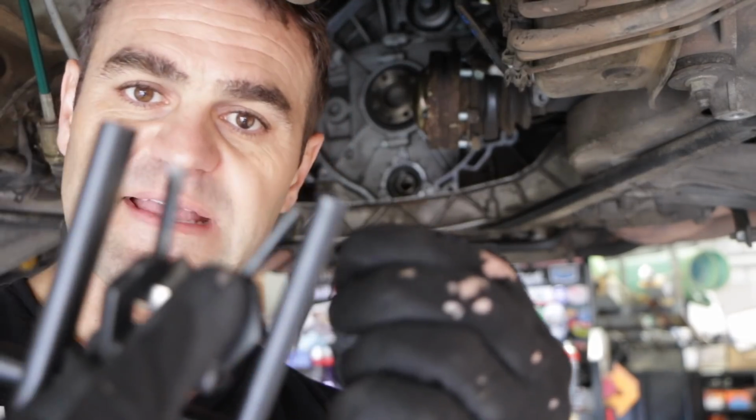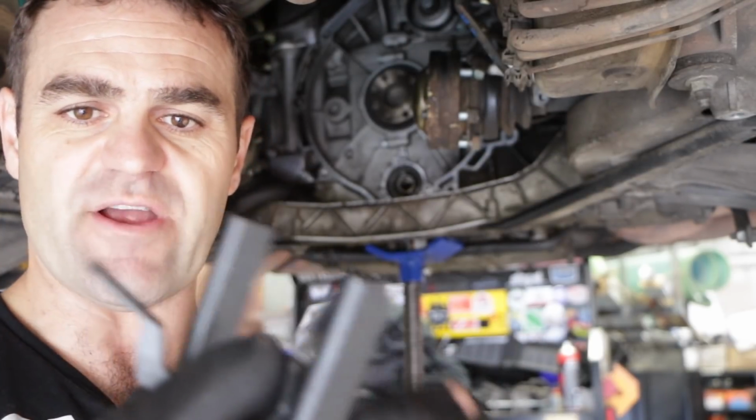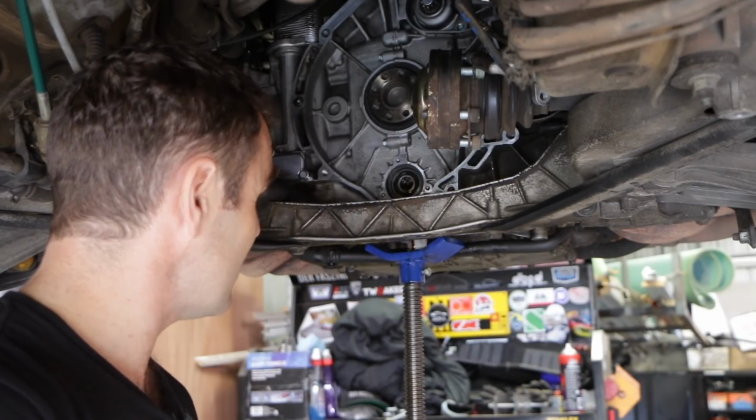Well, we ended up snapping the ends clean off. This is the piece that came off. It snapped straight off the end, so that's not working. I really don't know what I'm going to do to get this thing out. Driving me crazy.